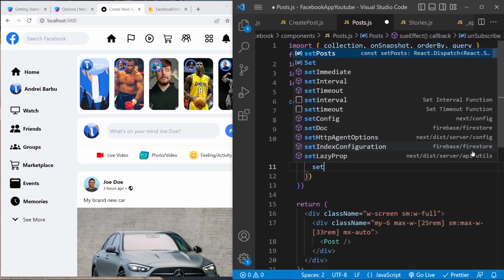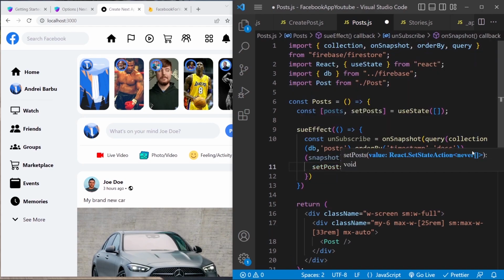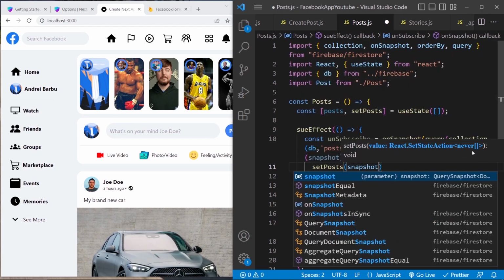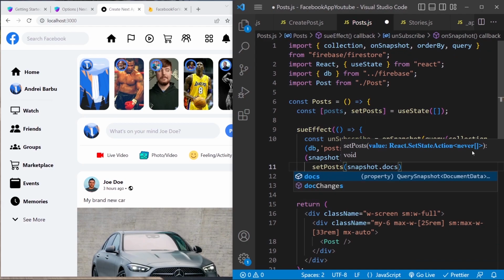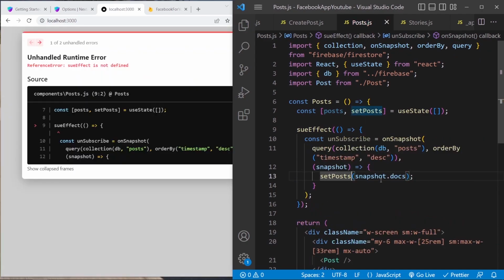Here I'm going to say set posts to snapshot.docs, and let's save this. It's use effect, and save.